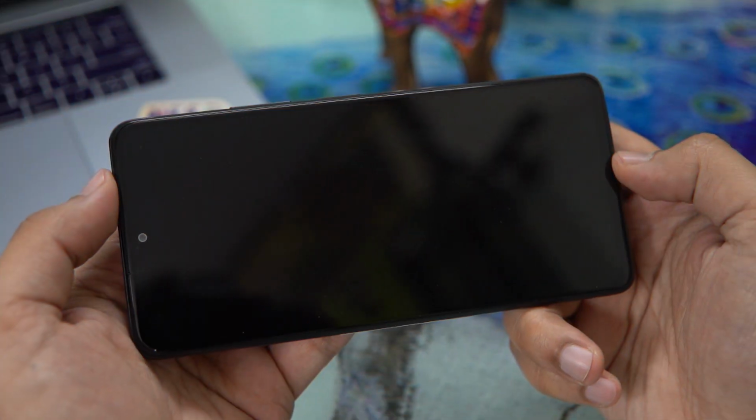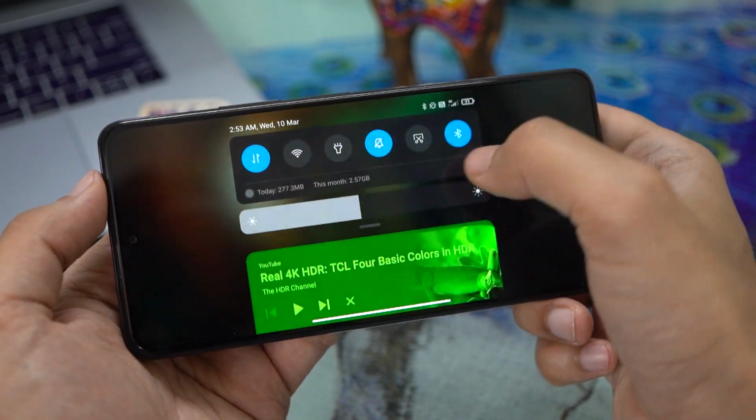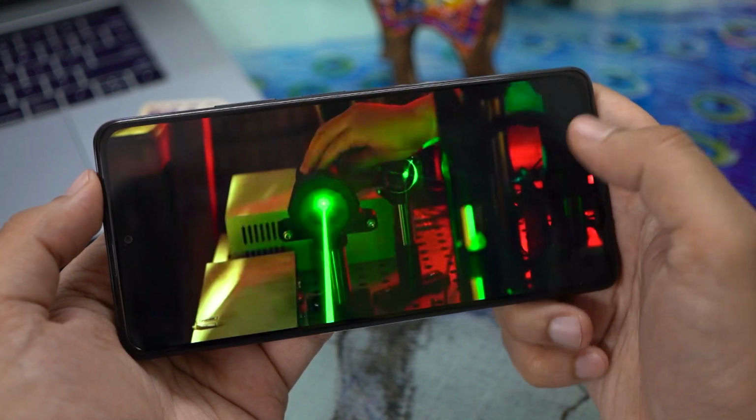Although one gripe that I do have with this phone's display is in regard to the automatic brightness, and I feel that it is quite finicky. A few times it works and most of the times it doesn't, and maybe this could be a problem with my device only, but yes, I did come across this issue, so I'm putting it out there. Otherwise, no major complaints in the display department. It looks beautiful, gets plenty bright, and it also comes with Widevine L1 support, which means watching HD content is a feast to the eyes.